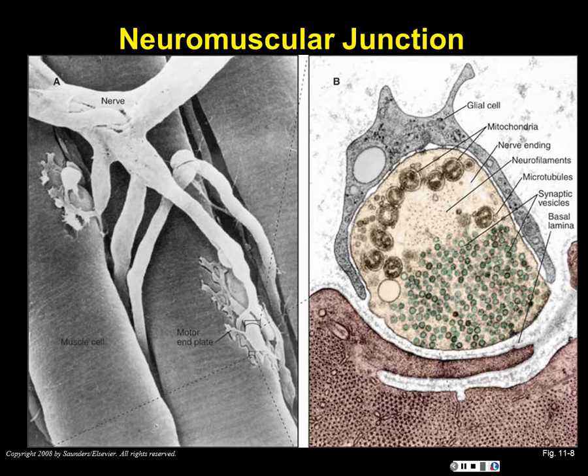If it was a nerve to nerve, we would call that a synapse. But here we're doing nerve muscle, so we'll call it a neuromuscular junction. It's a junction between a nerve and a muscle. The whole thing is called the junction. The term that was used called the motor end plate. The motor end plate is specifically the muscle part, but if we're looking at the whole interaction, we can say neuromuscular junction.